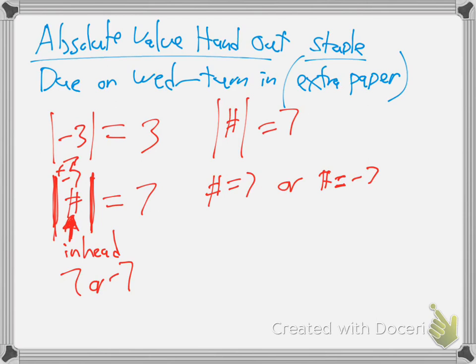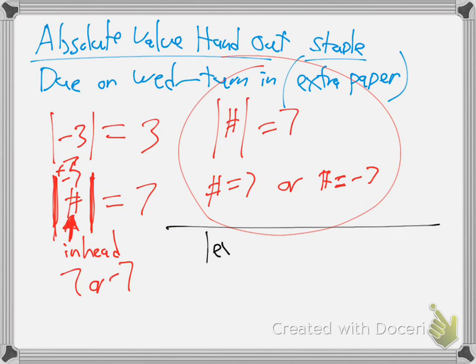But really, that's it. If you're a perfect pattern follower, I would just say do that on questions 1 through 8, and it'll work perfectly. Let me help you observe what that pattern is saying. That's saying that if you have the absolute value of anything, it doesn't have to just be a number. You see, that's the deal with a pattern. A pattern works for little things or big things.